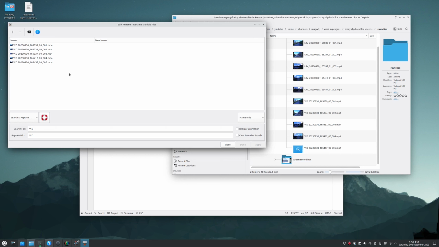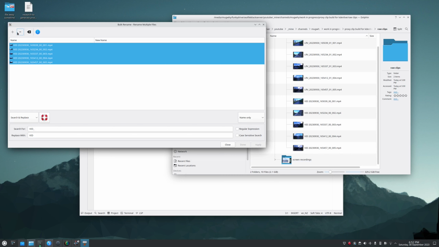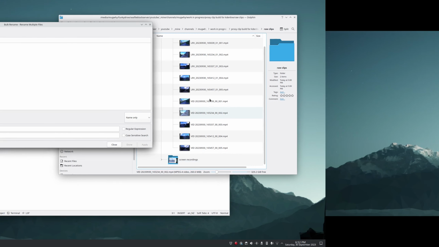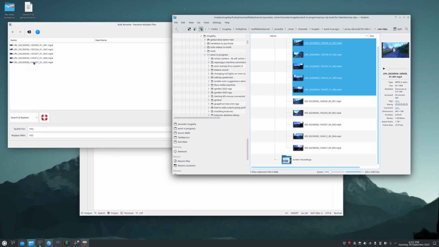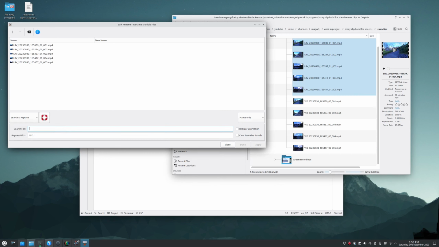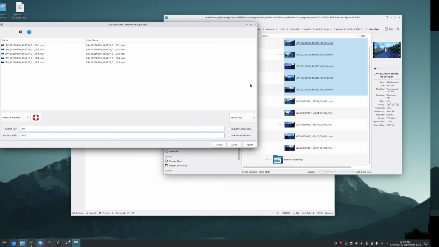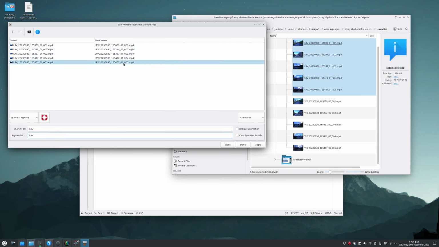So let's clear these out of here. I'm not quite sure how we clear those. Like that. Okay, let's grab these and we'll do something similar. Drag these into here, and we need to get rid of the underscore there. So let's go low res version. We're searching for that, and we're going to replace it with low res version and a space. And also remember we need to change these 01s to just 00.